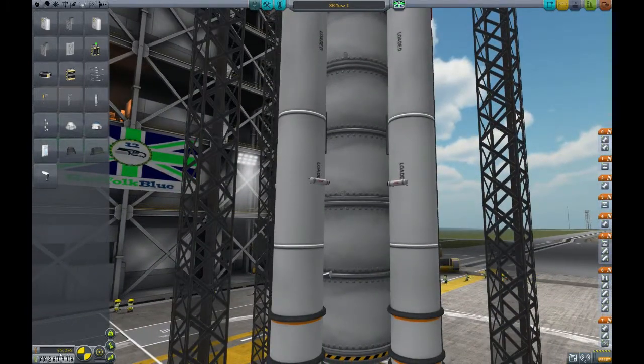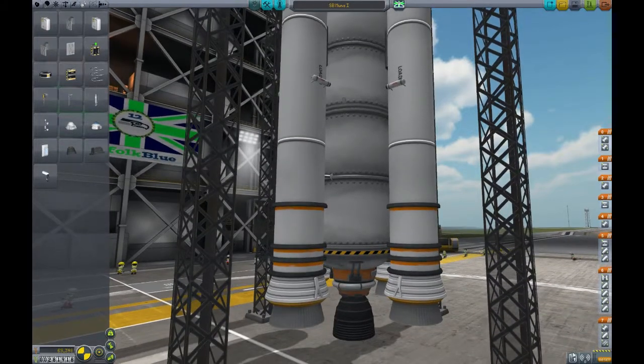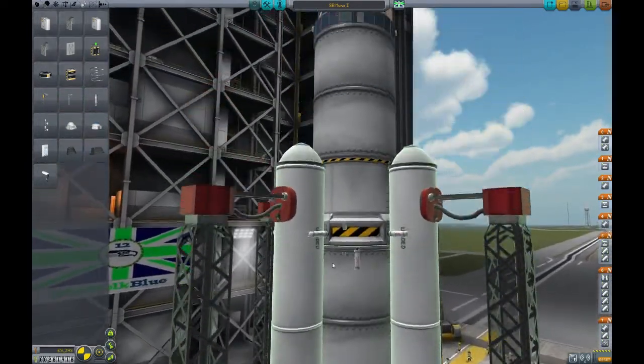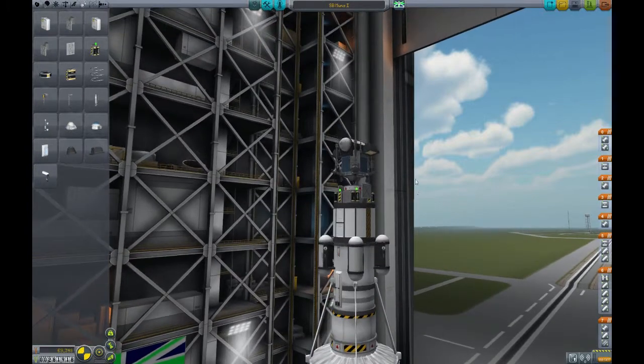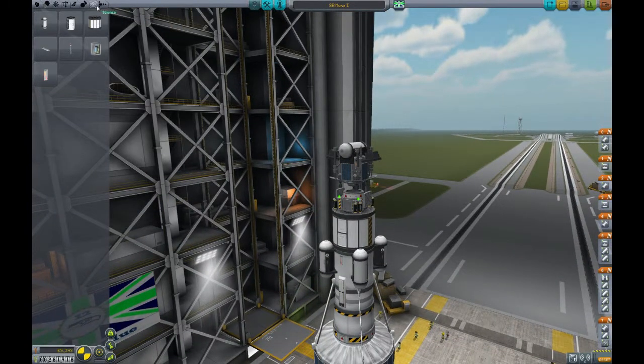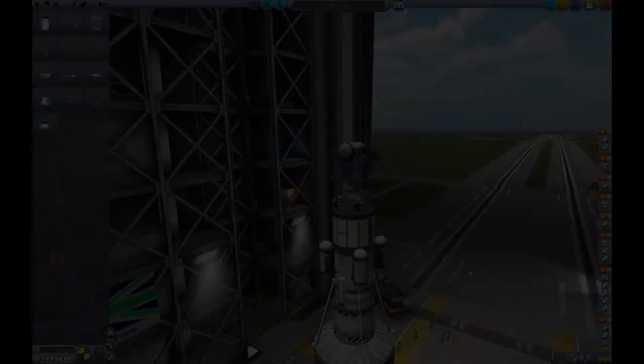It's a costly thing. It's 65,000, and I don't know what the contract is for this, but I don't think we're going to make that back from this launch. But we'll see. You don't always get all the money back, but we'll get some of it back. We won't get any recovery, of course. So we've got our power, we've got our science, we've got our communitrons. We've got our structurals. Let's save. Let's launch. Here we go.